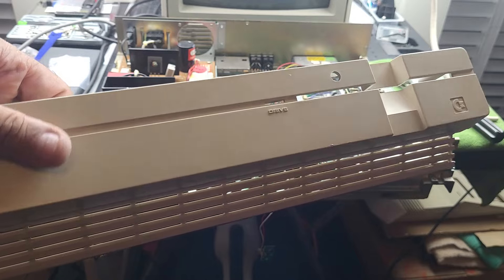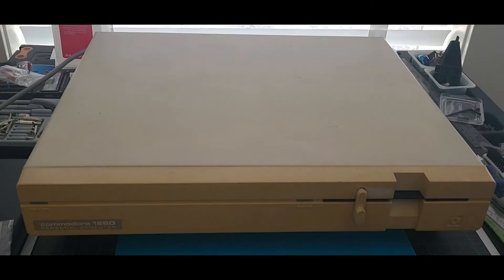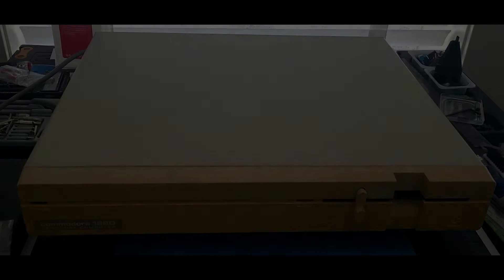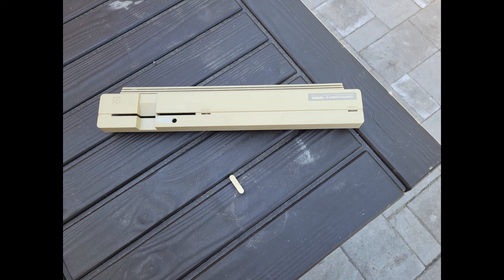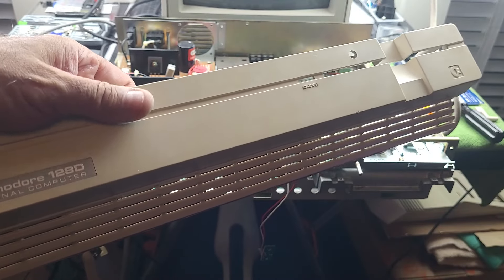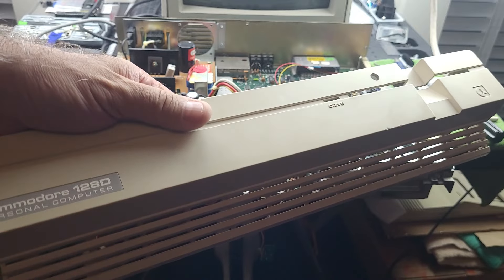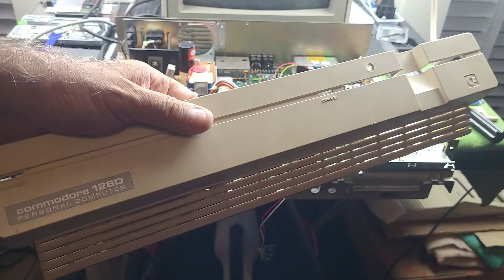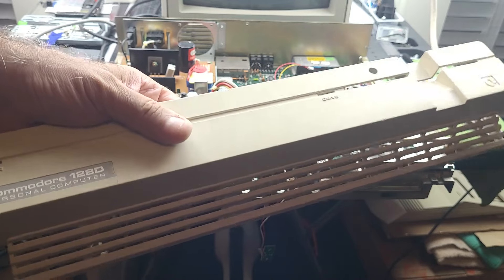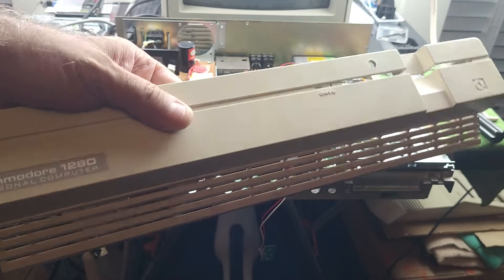Let's talk about the color. As I started this video, I put this out in the sun — it was very yellowed, almost orange. I held it out in the sun for five days and it actually worked. Five days in 90-degree heat all day actually lightened the color. If I would have left it out maybe five or ten more days, I think it probably would have gotten to the right level. But I don't have that kind of patience. So I ended up drowning it in a 50/50 solution of hydrogen peroxide and water and putting that in the sun for two hours, and then it just completely lightened everything up. If you have the patience to wait maybe two weeks out in the sun, I think it may be effective — at least it was with this plastic.